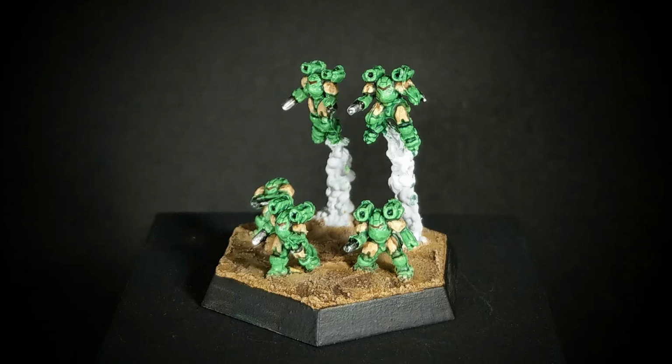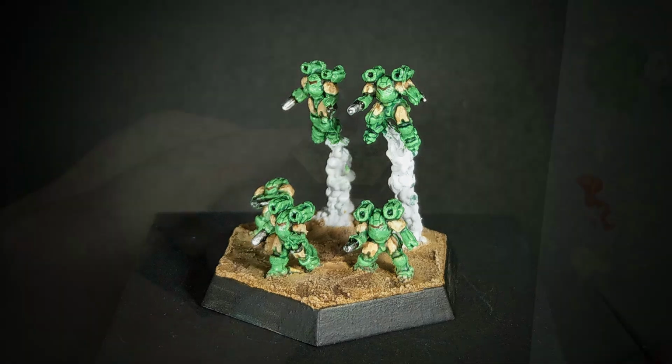With the washes dry, if you just touched up the smoke plumes or even added the flame effects like the video that I'll link at the end of this one, then you'll be done with these if you'd like. You could also continue on and add some highlights and details that I'm going to show you how to do now.